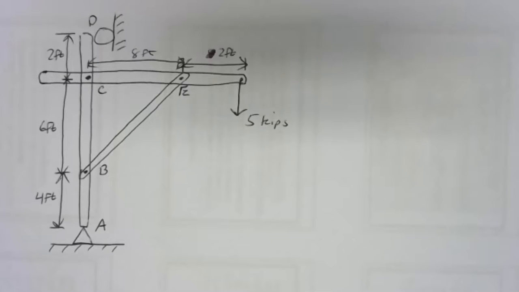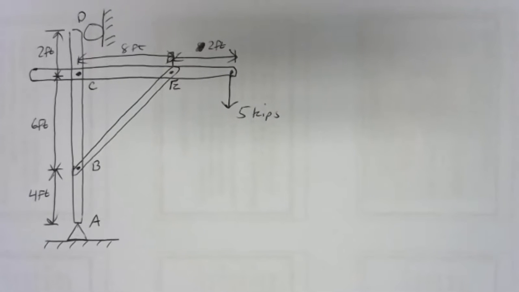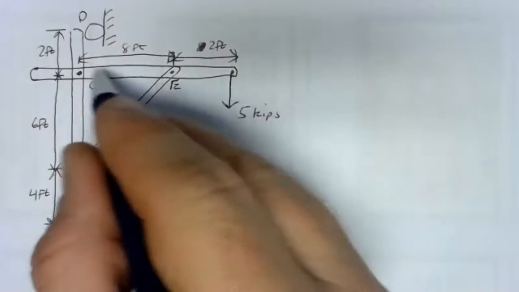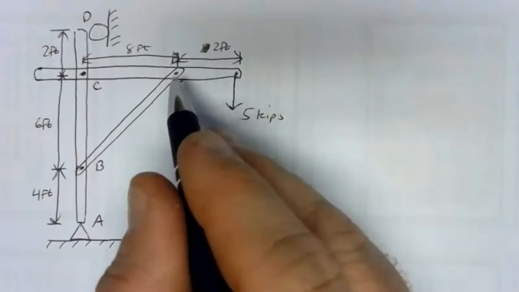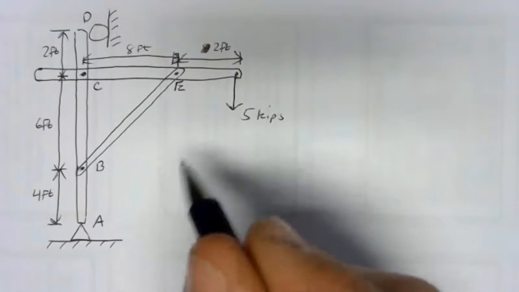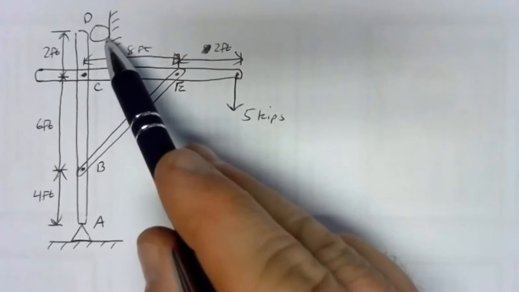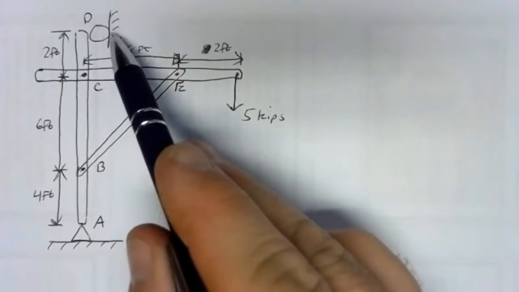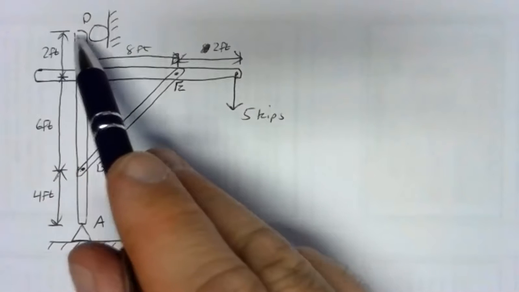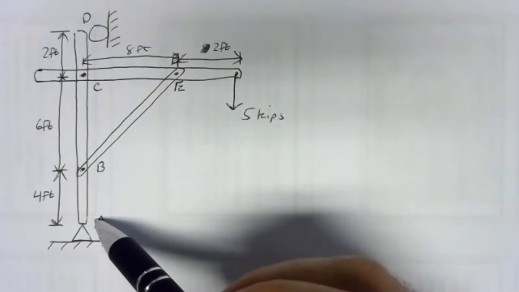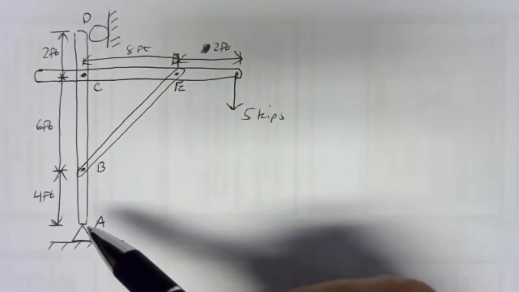Now, if we count up our unknowns here, we have a total of 9 unknowns. For each of our pins, we have 2 unknowns: the X and the Y direction reactions at each pin. For a roller, we only have 1 unknown, since a roller reacts perpendicular to the surface that it's supported on. So we'd expect a horizontal, an X direction unknown, here. A is another pinned support or a hinged support, so I'd expect 2 unknowns there.